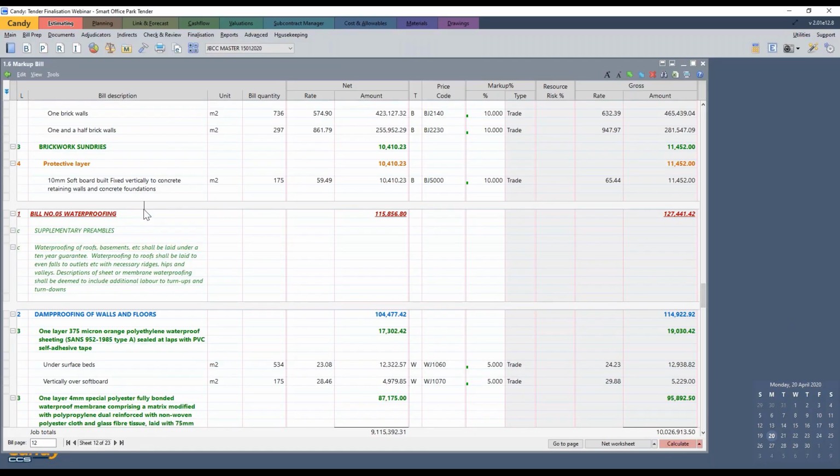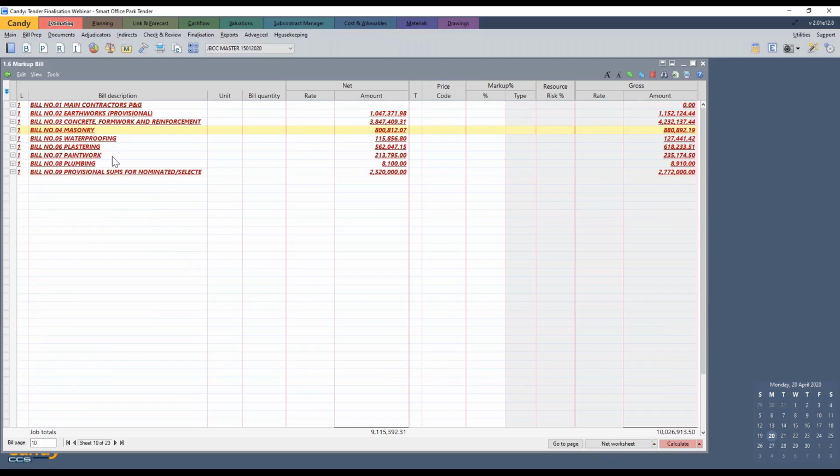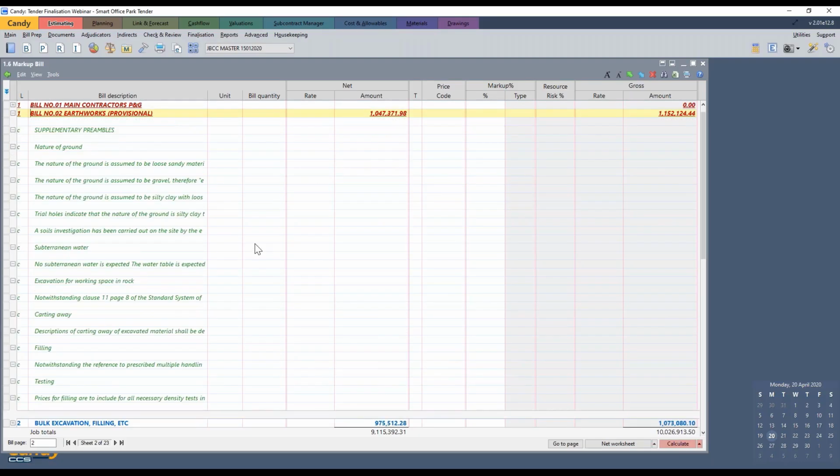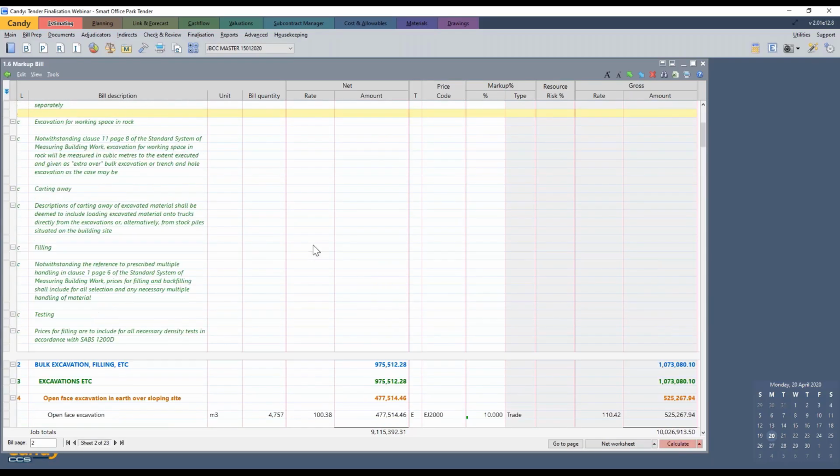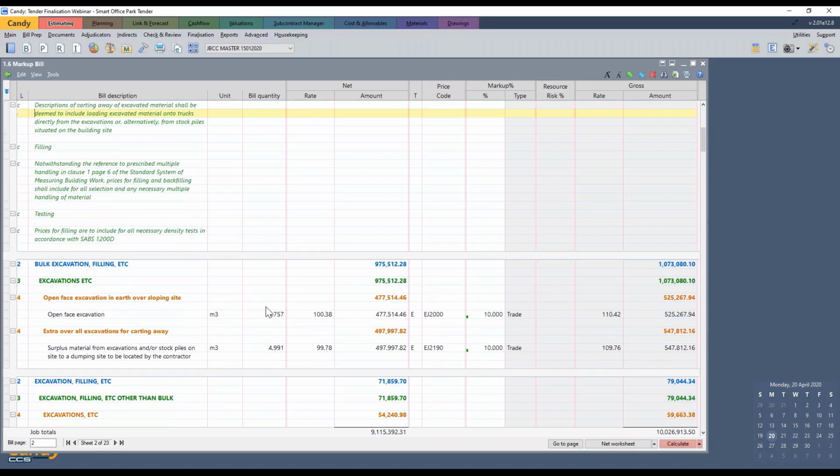Next, I'd like to show you the individual markup. My first item under my earthworks is open face excavation in earth over sloping site, and the quantity is 4,757 cubes. So this is quite a big quantity, and I'm not 100% sure that my rate is correct.